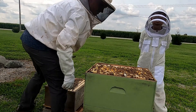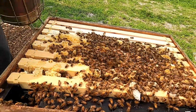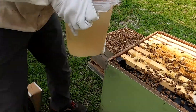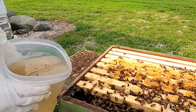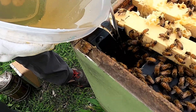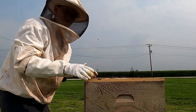We're making good progress. They're getting agitated, so we should probably smoke them to get them down before I put the second box back on. But before we do that, we need to add our sugar syrup. I told my dad that maybe we should add another sugar syrup container on the other hive as well. There are little ridges on the side of this to help the bees crawl back out, so hopefully they're okay. Let's go ahead and add one more box to this hive.